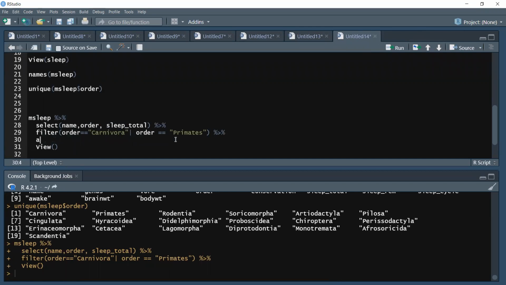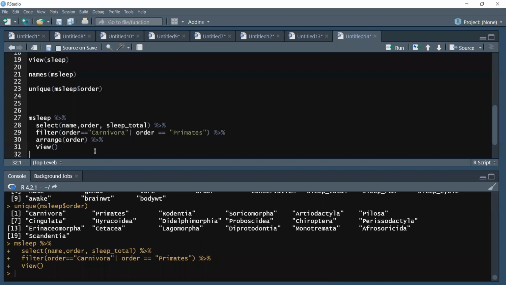Yes, sir. I noticed that a comma also works, like if you say order equals this, or comma, then order. That also brings it out for you. Yes, it also brings it out. Because remember, it's looking at it like a data frame, and a data frame is a table. So you read it as row and column, and it's that comma that separates the row from the column. So that's why the comma works there.